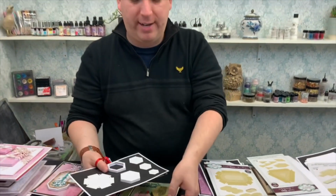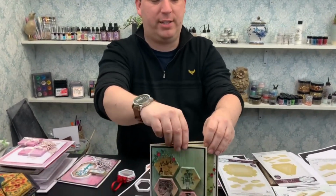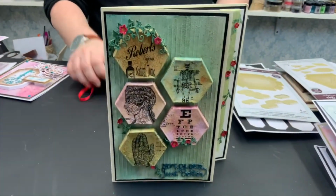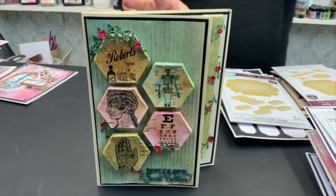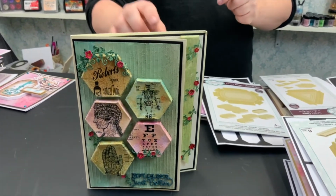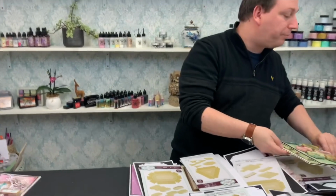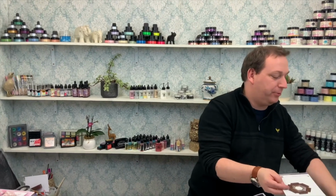This is a card I created and I absolutely loved, actually. It's one of my favourite cards I've created with the Canvas collection. This is using our dies, building them up, using them with some paint, some texture pastes, some rub-on effects, very Andy Skinner from the Creative Expressions gang. It's sort of in his style, a bit of a nod to him really, playing with some of his products to create that one. We then have some squares, so I'm going to try and keep all in order because I'm getting already out of order, aren't I?